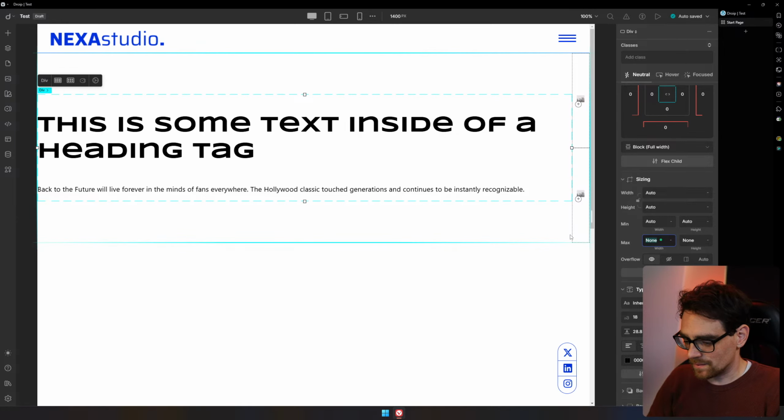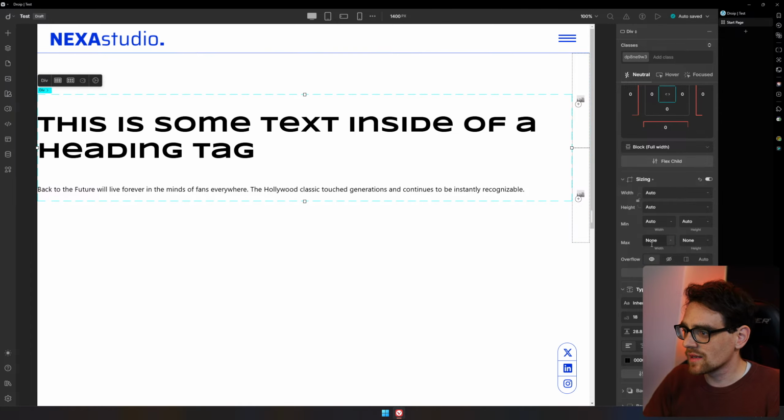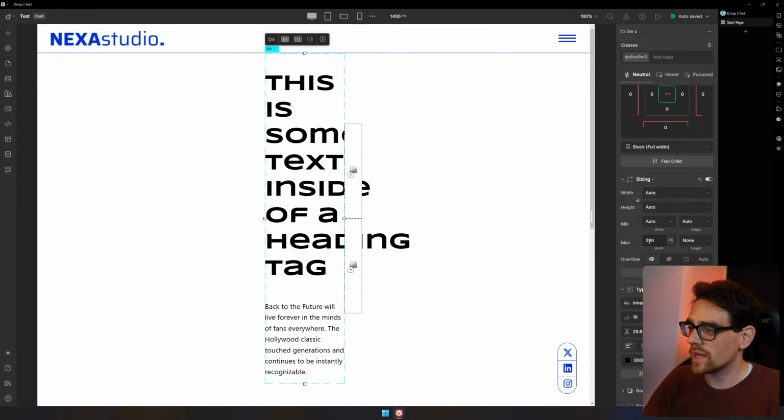And perhaps we will make this 20 characters. It doesn't seem like it likes the CH. We need to set it here, and we need to manually select it. Can we also type it in and press enter? Yes, we can. Yes, we can.